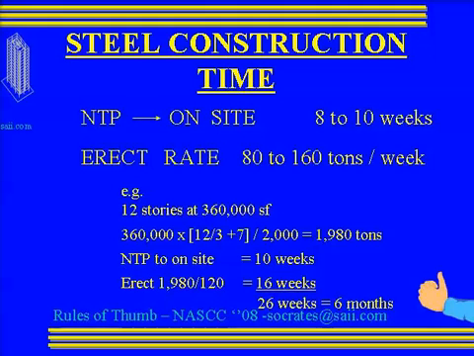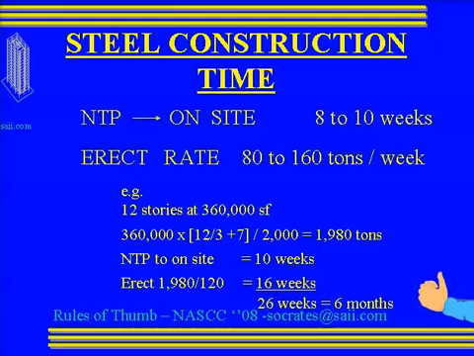But this is an interesting average. Everybody asks me, how many crews do you have? This is an average of what you get. 80 to 160 tons per week is what you can erect. If you talk to an erector, they say, okay, how many pieces do I have? What is the weight of the typical piece? What does the connection look like? But we polled a few of them and we kind of threw a number in here.